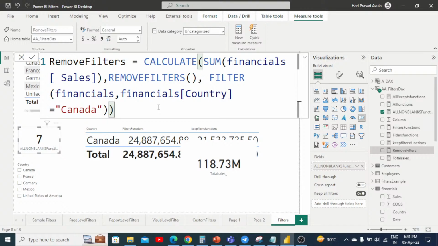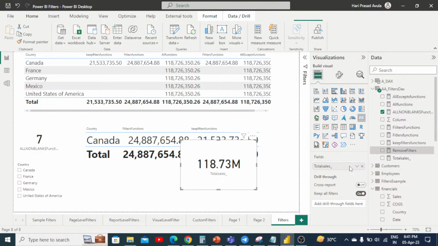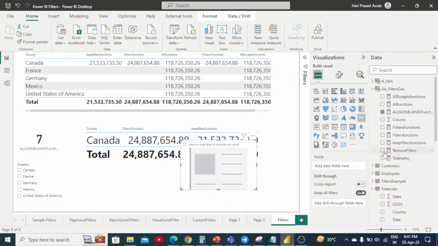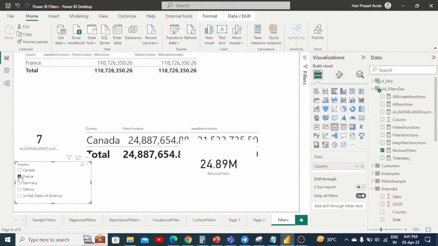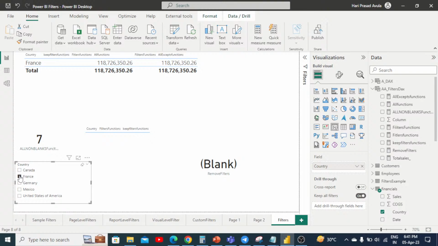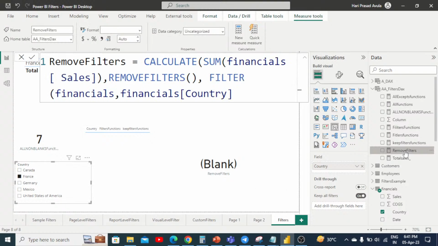If you select any filter, that should not impact this visual, this measure. So how do you do that? Instead of passing this, let's remove this one and use REMOVEFILTERS. Then I want to select France. If I select this, it will display blank. It should not display blank.